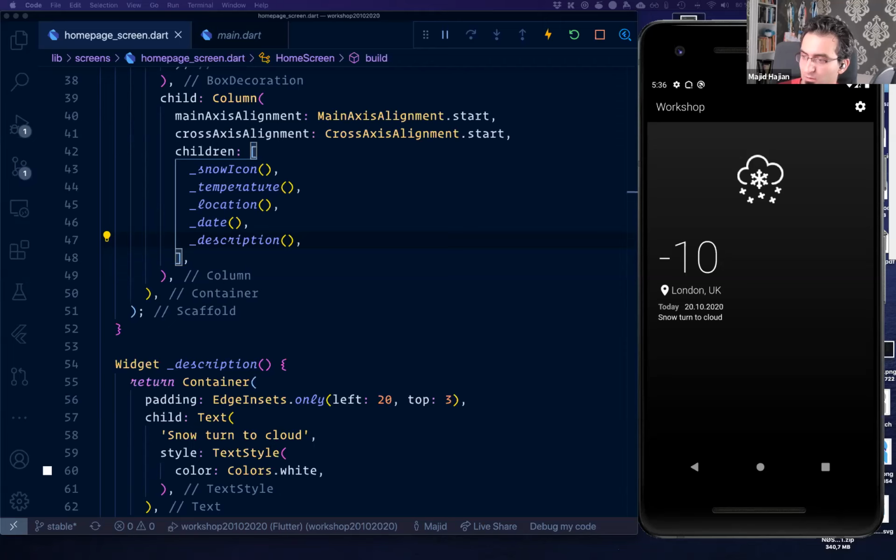Is there some way to format all the text at once? My gradient is kind of broken. It's not smooth. How to fix? I'm not sure about the first question, is there some way to format all the text at once? Yes. Usually when you install it, you need to know which shortcut you need to use in your editor. In my editor, if I press Command Shift L, it gives me automatically a formatting of the page. So you need to find it out on your editor. Okay, I'll look at that gradient.